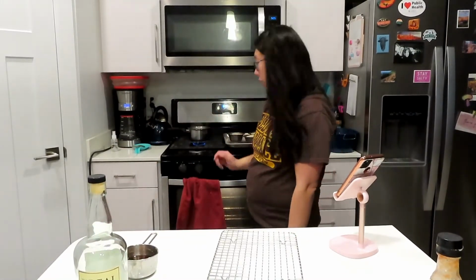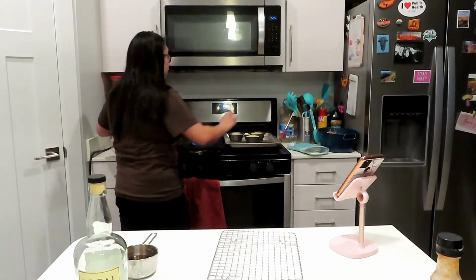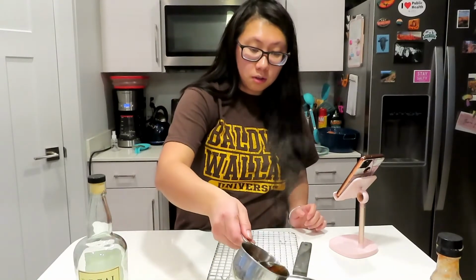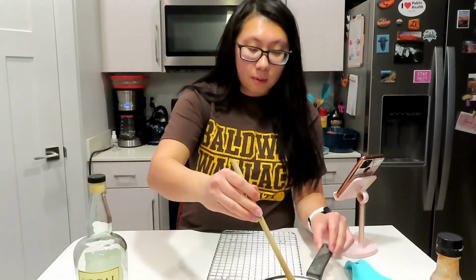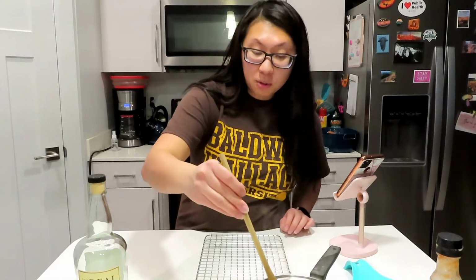My mixture is about done. I just finished that up. I should probably turn this off actually. Okay, so we're gonna put this over here and I'm gonna pour in the rum to this mixture. Okay, so we're good. Stir this up a bit. Hopefully it thickens up a little bit.